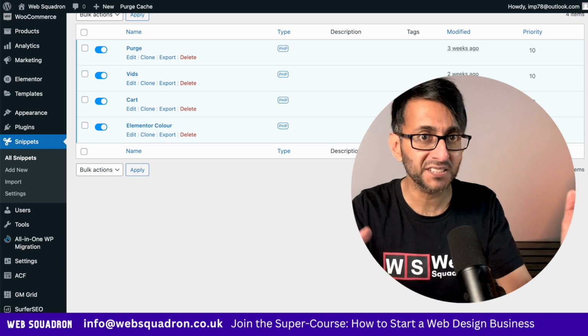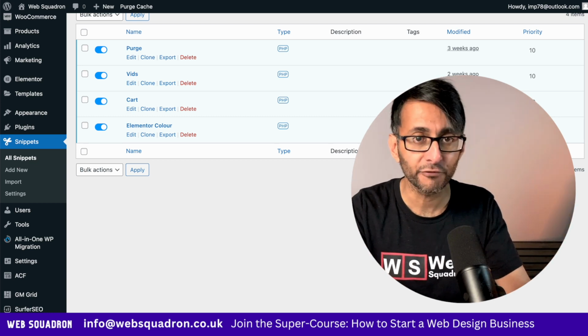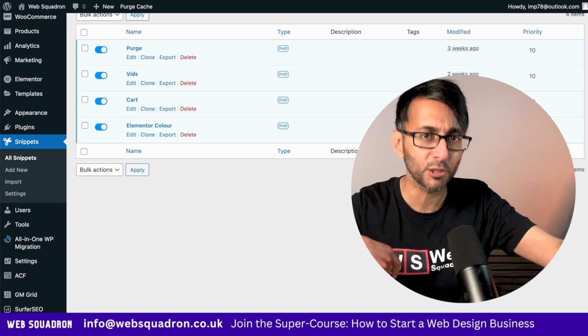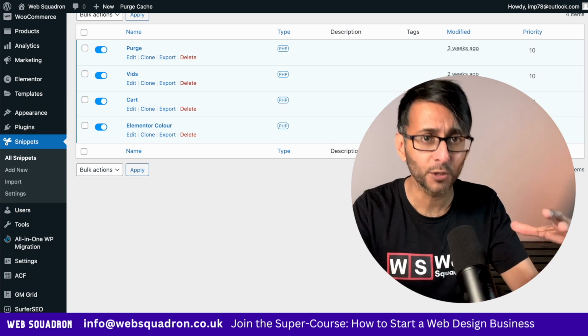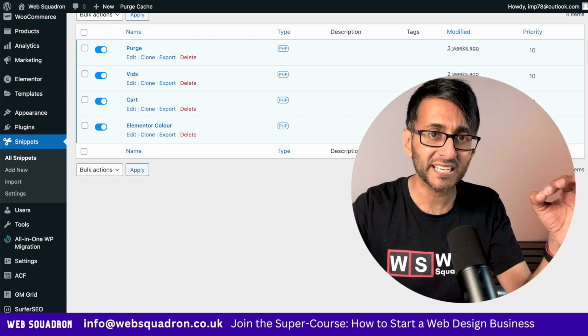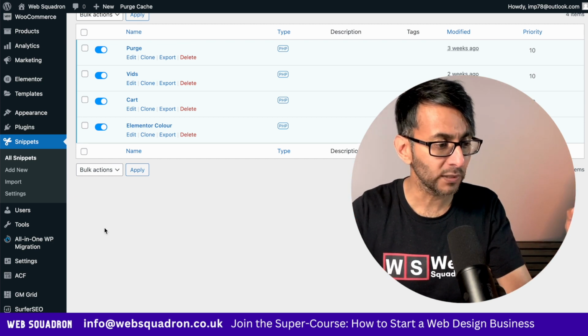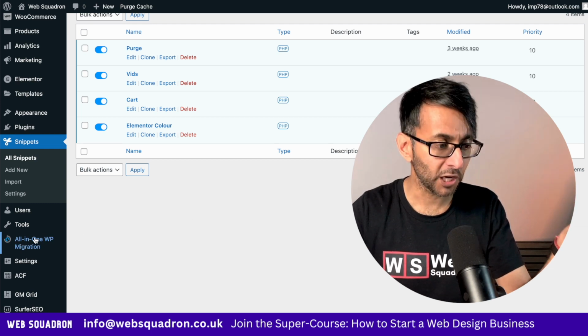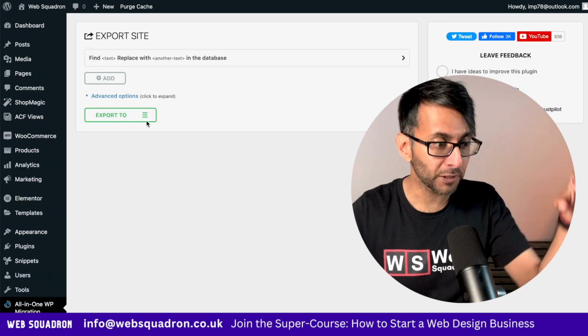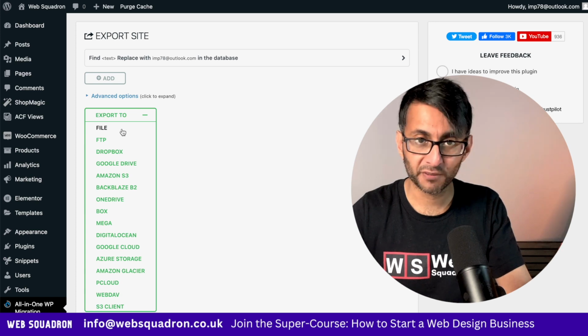around with ChatGPT or you've borrowed a bit of code from somewhere, or someone has said, yeah, go and use this, but you don't know too much about what the syntax is or the code inside, my big recommendation is that you use a plugin like All-in-One WP Migration that you can get for free. What you do is you go over here. This is before you do the plugin. You go and export to a file.